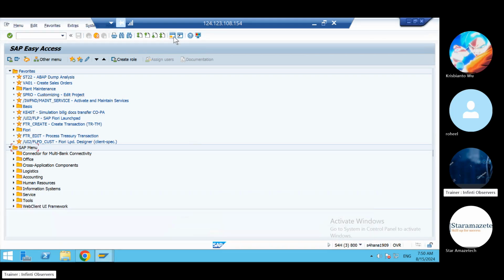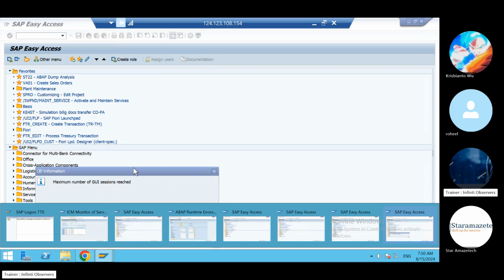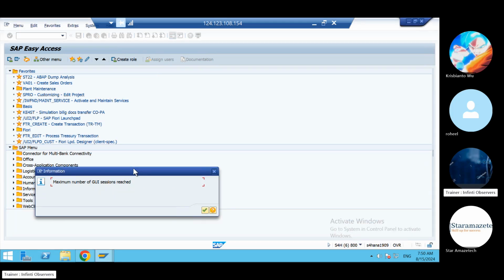Let's check if there is a limit on sessions. See, you are not allowed to open more than 6 screens. This is a standard definition wherein one user cannot open more than 6 screens at a time. It's a limit which is set, and you are allowed to open only 6 sessions at one time.